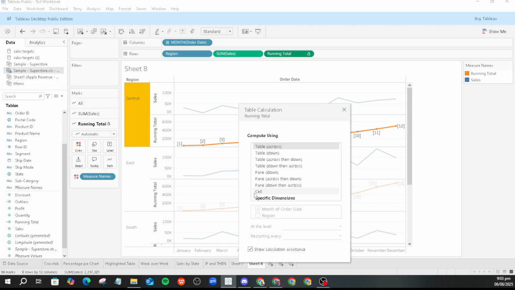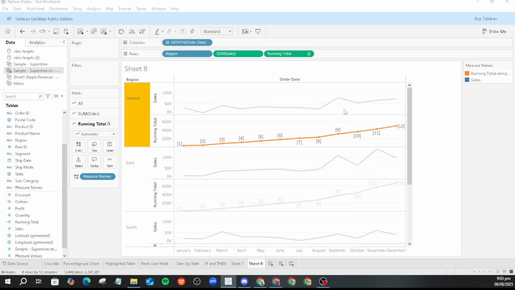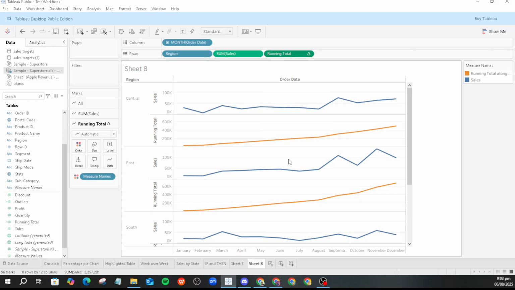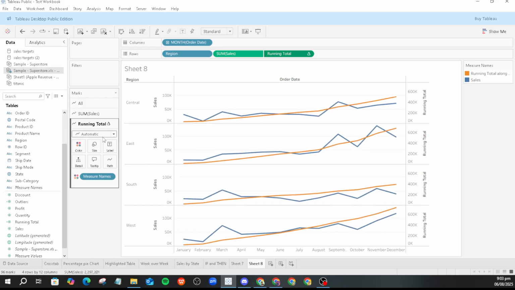After refining your table calculation, click the drop-down again and select Dual Axis. This is a handy technique to overlay multiple measures on a single graph, allowing for immediate comparative analysis. Once you've done that, transform your visualization into an area chart. This type of chart provides a more filled appearance, emphasizing the accumulated value over time.